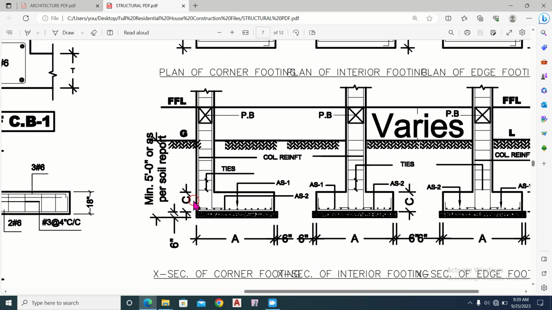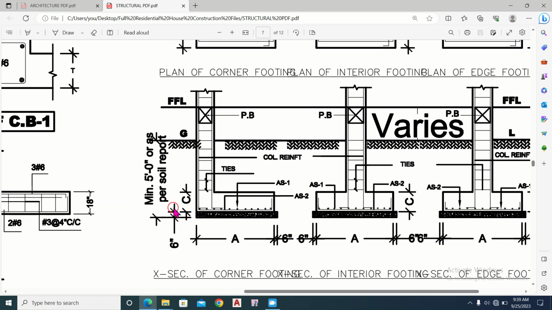And here, this is the bottom level of the footing. So we have to excavate the ground from this level. This is the ground level, and we will come to here. This distance should be specified by the geotechnical engineers, that how much we will go down so that we get the required bearing capacity of the soil.